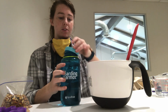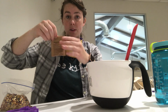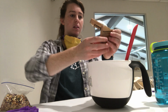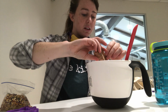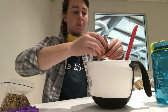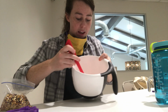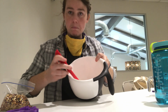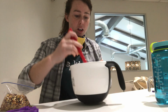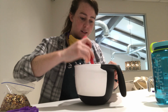And now what I'm going to do is I'm going to open up my packet of unflavored gelatin, and I'm going to dump it in. Perfect, and you'll want to start stirring that. Make sure that you get all the gelatin out of that packet. So I'm going to start stirring, and you'll see it's kind of like a beigey cream color. Let's see if I can get it in the picture. I cannot. You want to make sure you keep the sides scraped and start to work that in.